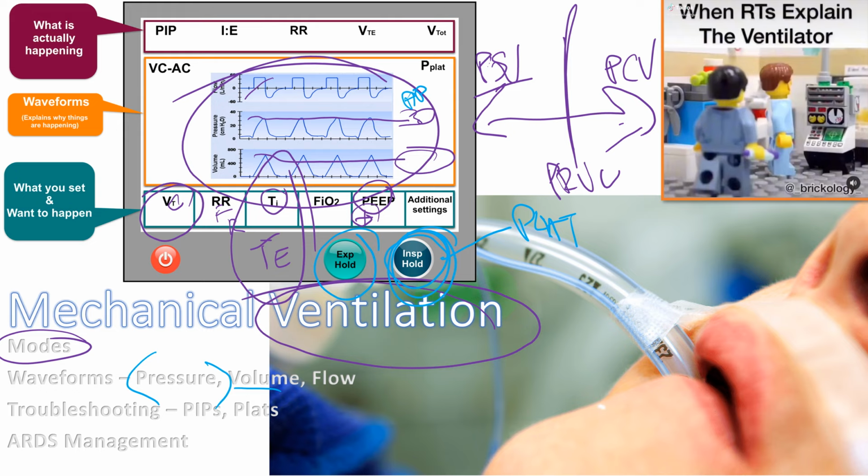Okay, so waveforms: look at definitely the pressure waveform, the volume waveform a little bit, flow is usually always the same. Then troubleshooting, PIPs and plats, and also driving pressures. And then ARDS. ARDS is where we take all this stuff, which I know you might be learning for the first time, but we're going to introduce you to ARDS because you do have patients that go into it. Four years ago, everybody had ARDS. We had 200, 300 cases per year of ARDS, whereas last year, like 5 to 10. Usually we have about 6 every year of really profound ARDS.